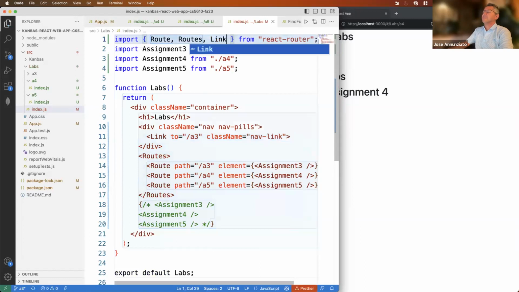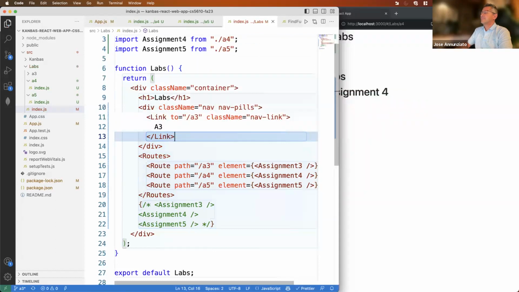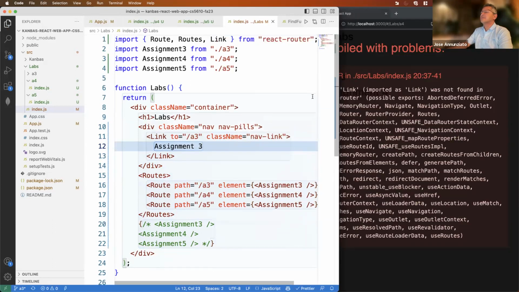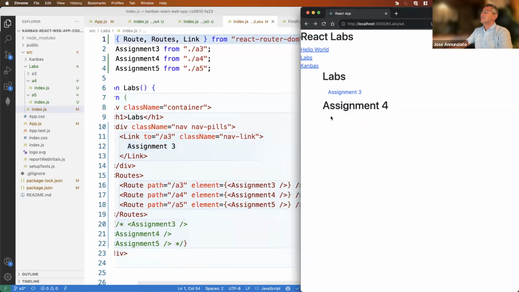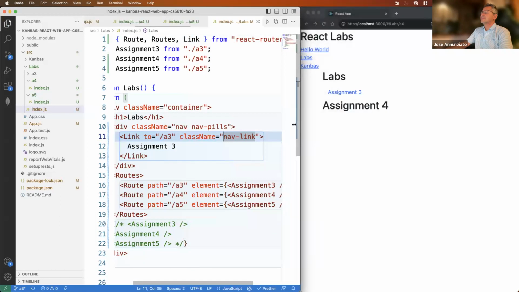So Link, and then this would be A3. So this would be assignment 3. What are you complaining about? Link. Are we not bringing it in? Oh, router DOM maybe. There we go. So there's my link, assignment 3, and I can create several others.